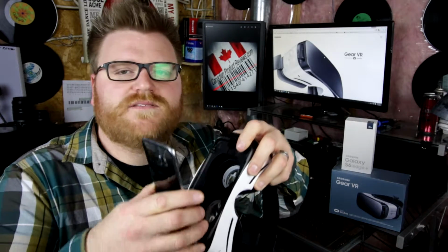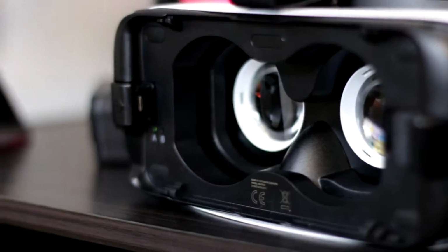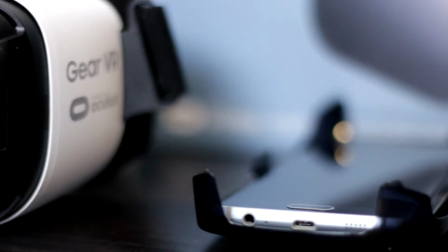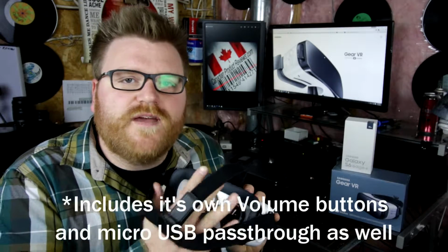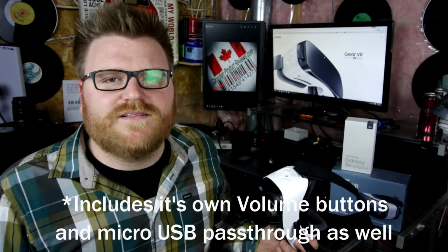So I go and I pick this up, I lock it in, and immediately notice that, number one, it locks in with a micro USB, so it's communicating with sensors and buttons in the headset, and it locks in there perfectly, very easily. And once it's locked in there, it launches the application and gets right into the virtual reality experience, which is great. Very easy to access with these directional buttons and a back button, as well as a sensor inside that knows when your face is pressed up against this. And boy, is it ever a world of difference compared to that Google Cardboard.